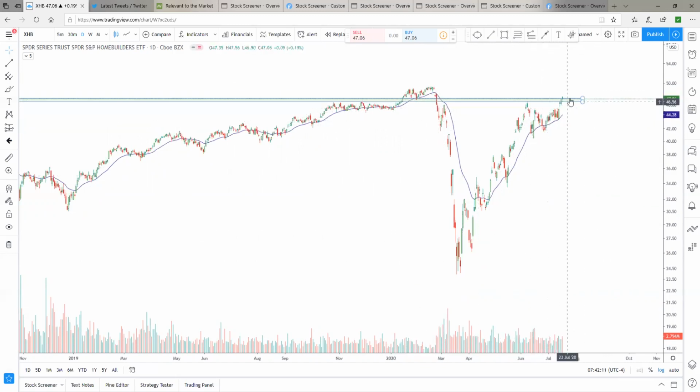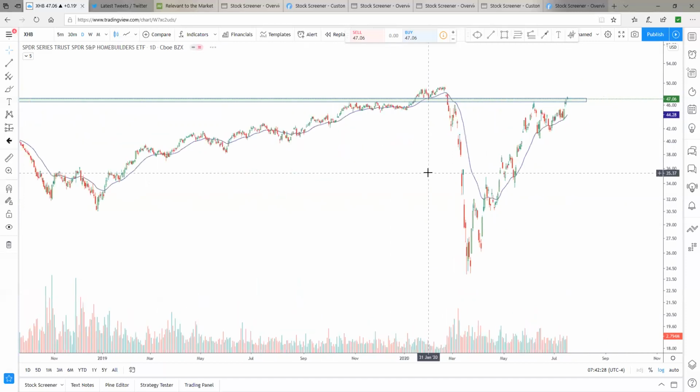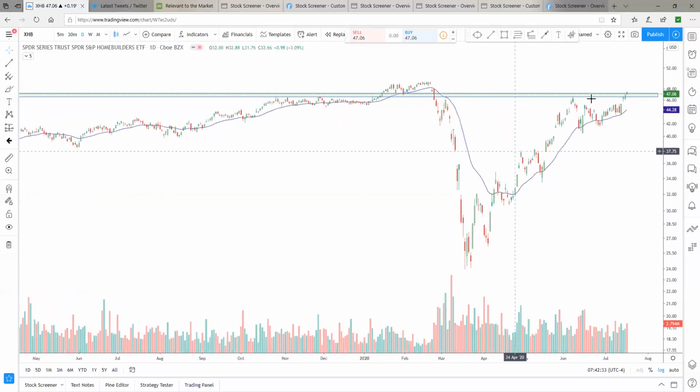So we'll see what happens. Maybe one more back test, fill this gap, making a higher low here, letting the 23-day EMA catch up. That may be something that would be reasonable. And then for it to rotate back up, we'll see. But with wood going up like that, it shows that there's demand. And if there's demand for wood, chances are the home builders are building lots of houses. And I think that's a reasonable theory going on here.